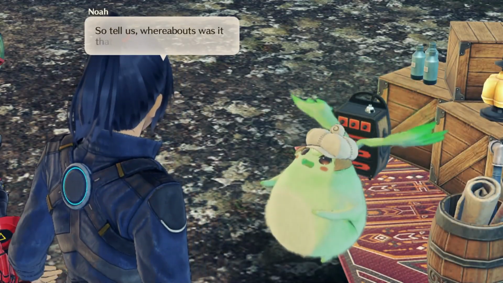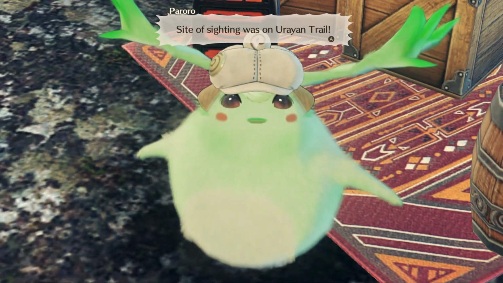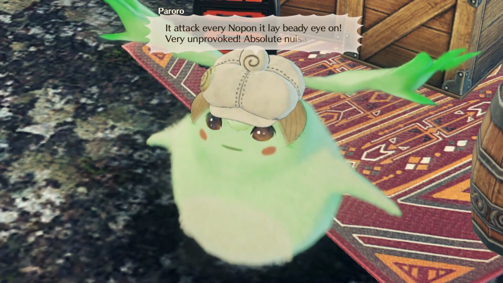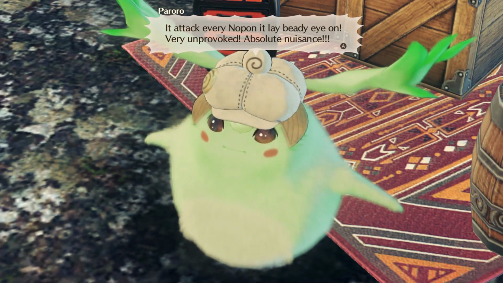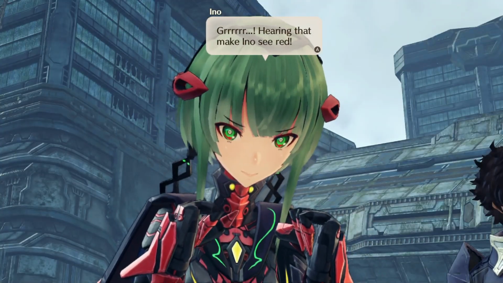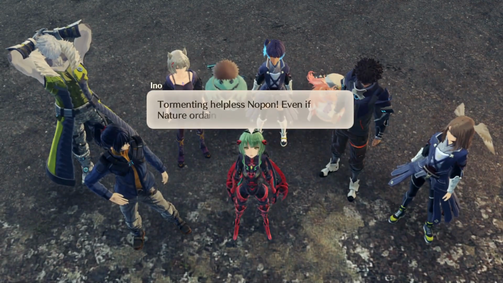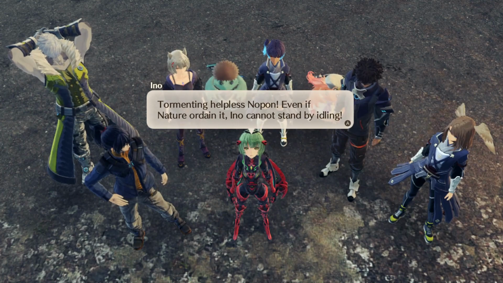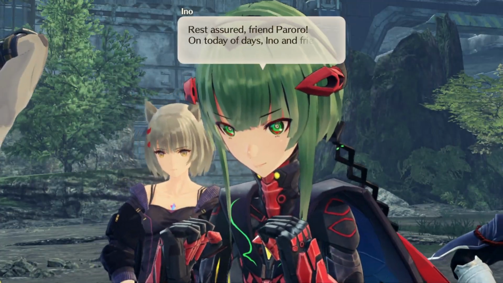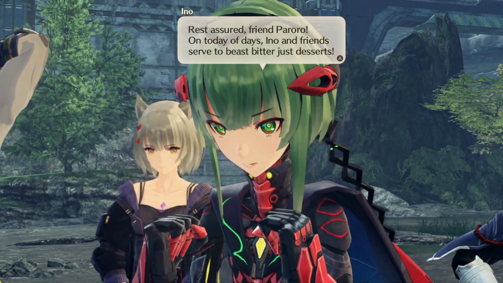So tell us, whereabouts was it that you saw the Nopon Eater? Site of sighting was on Orion Trail. It attacked every Nopon it laid beady eye on. Very unprovoked. Absolute nuisance. Hearing that make Eno see red. Tormenting helpless Nopon. Even if nature ordain it, Eno cannot stand by idling. Rest assured, friend Pororo, on today of days, Eno and friends serve to beast bitter just desserts!